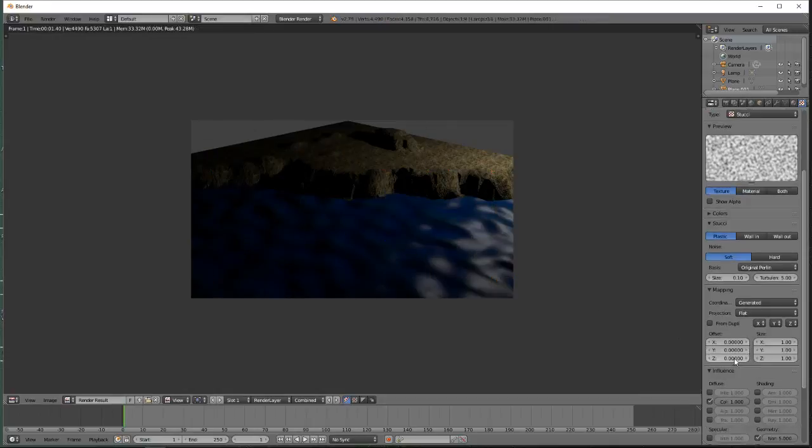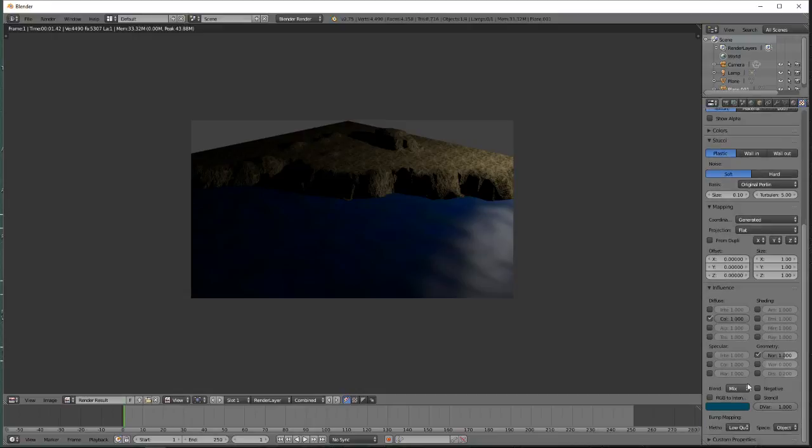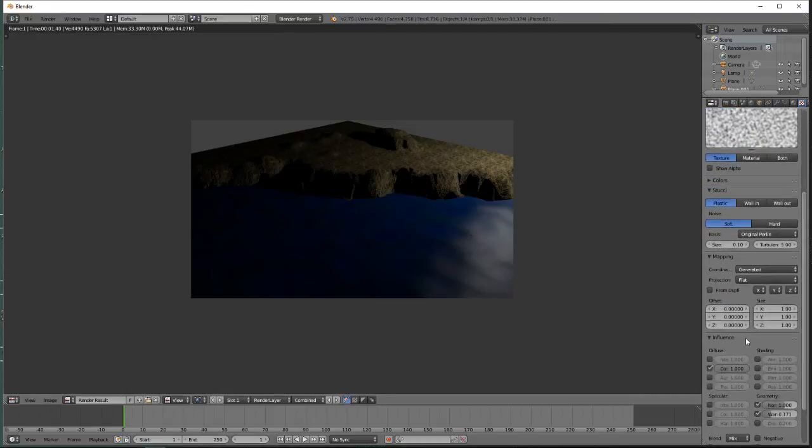Then we've got our normal ones that we typically use when we talk about image textures. The coordinates, the projection, the size, geometry. I'm going to lower this geometry a little bit down to 1. Let's see how that changes. We end up with a much calmer sea, right? There's less bumpiness, less roughness because we have a lower normal geometry. Put some warping in here. But now I'm just playing around and seeing what looks good on my water and what doesn't.